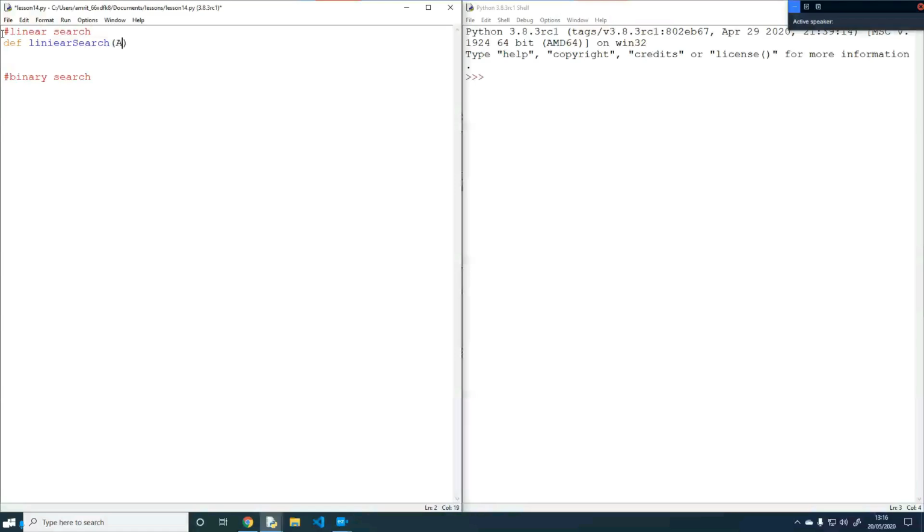Of course, we're looking for an element, let's just say x, in an array A. So what linear search says is basically just a for loop.